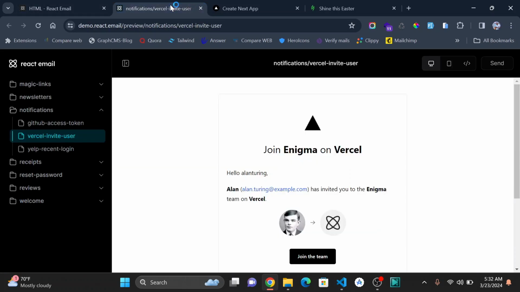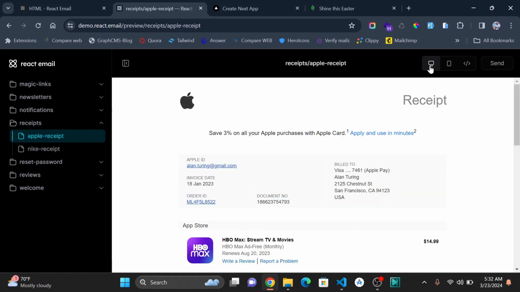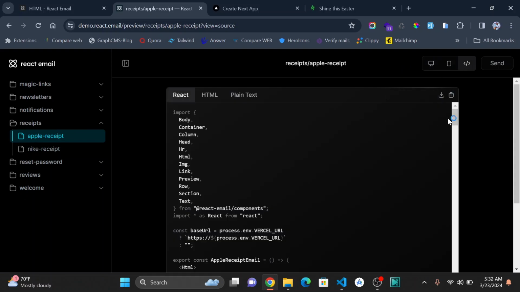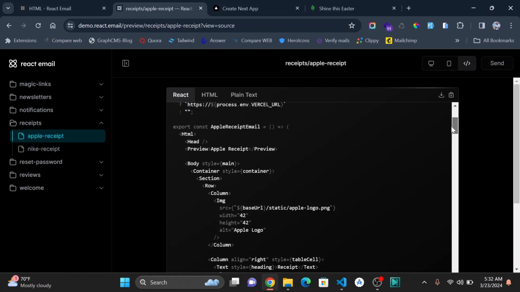Let's just take any of these ones. If you click on any of these, you can quickly look at the code. And if you want to see all of them, you see here how they flow. Most of the time, we start with the HTML. Inside the HTML, we put the head. Then after the head, you put the preview. Then after the preview, you put the styles. Then from the styles, we now put the container. So if you want to put, for instance, the max width on something, then after that, you can go ahead and put the sections. And that is the flow.